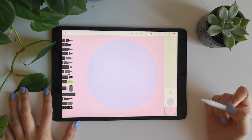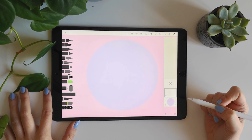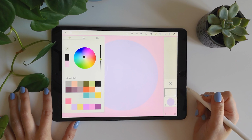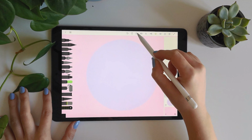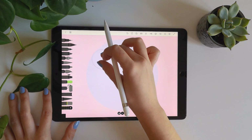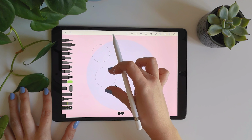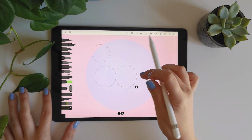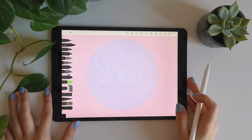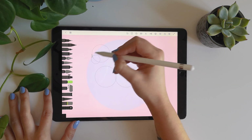We will start our rough sketch, the first sketch that doesn't have to be nice and beautiful, with the pencil and a black color. And I will use the shapes again to place all the elements. So let's start maybe with the head right around here. Okay, now let's see if everything is where it has to be. Let's play around.